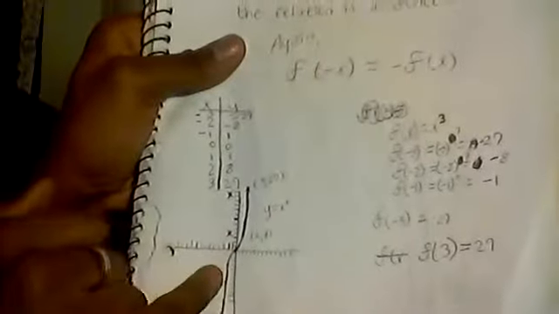Now the opposite of that is we put in a negative x. So function of negative 2, and the opposite of 8 is negative 8, so it goes down 8. And you see how it's reflected. If I were to take this quadrant and flip it up here, it would be the same.